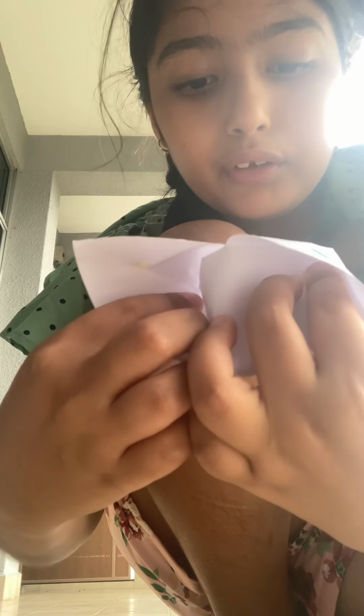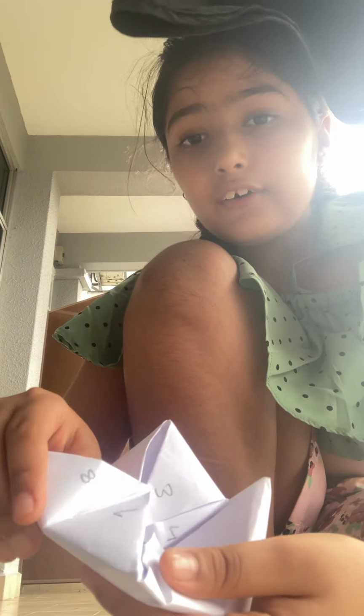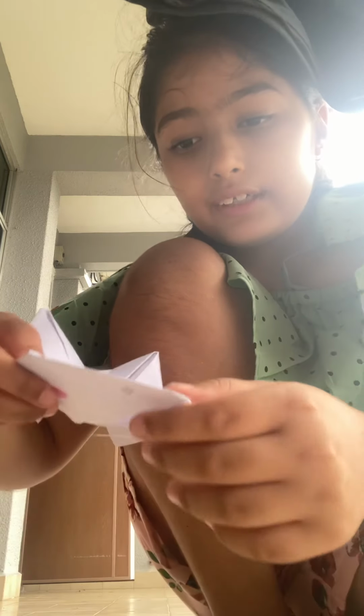To choose one number. Let's say they choose 8. Then you could open up 7, open up 8, and read it out. Next year, your dream will come true.